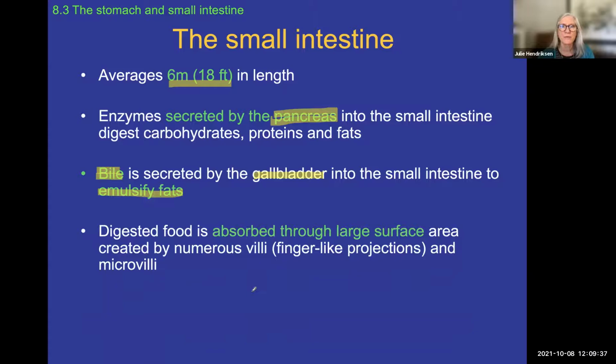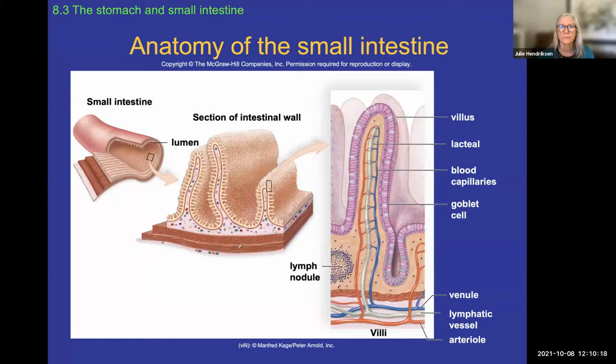And then, of course, we talked about the function of the digestive system to absorb materials. It is here in the small intestine that most of absorption happens. It goes through the surface, where the interior of the small intestine has these tiny little structures known as villi. They're tiny little finger-like projections that help us, like a sponge, absorb the nutrients that have been digested into small subunits. And here is a picture of what the interior of the small intestine would look like.